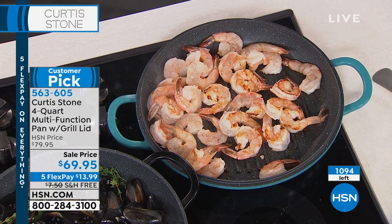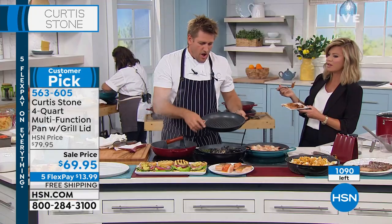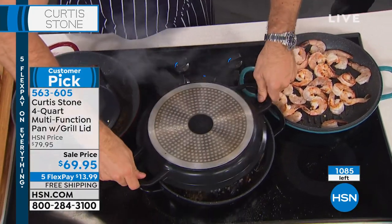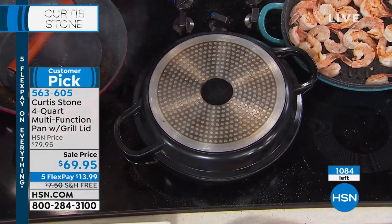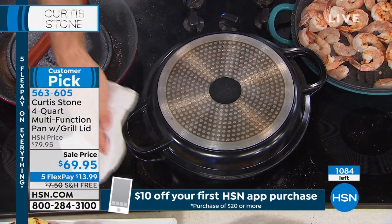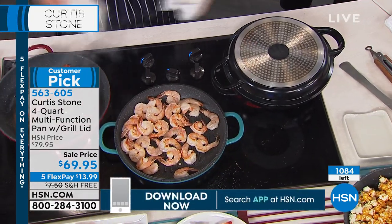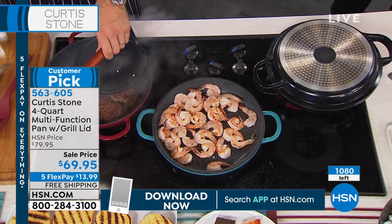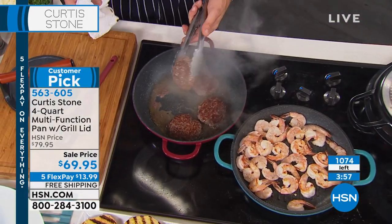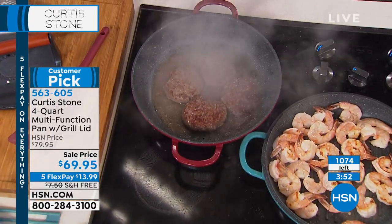Let me find a black lid. It's the grill lid, of course. So this is the grill pan. Let me show you how it works as the lid. You just pop it over the top there, and then you're ready to go. So I'm cooking with multiple pans on one cooktop. They're not all the same size, and it really doesn't matter whether it's a round, a square. I can still make do with it, and that's what's so cool. Like I said before, all of your burgers are going to come out the exact same color because of the DuraPan and the way it works.